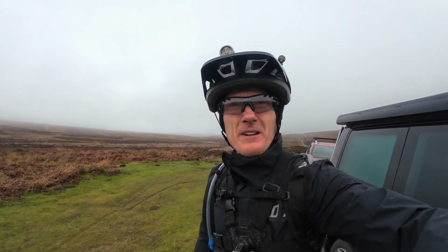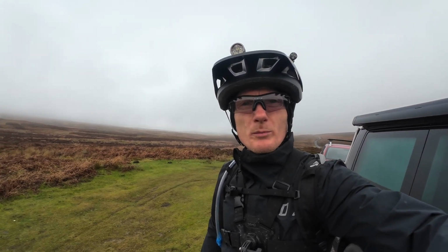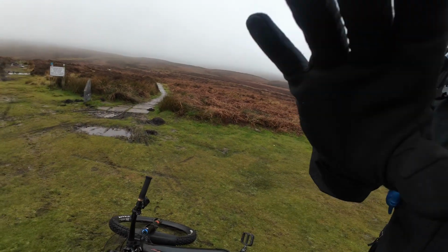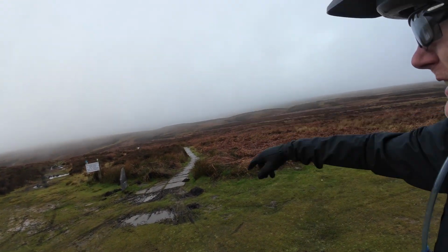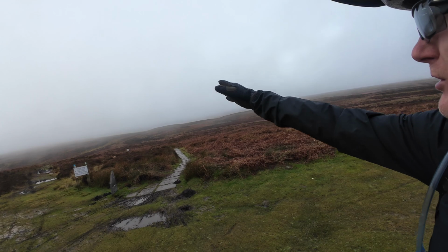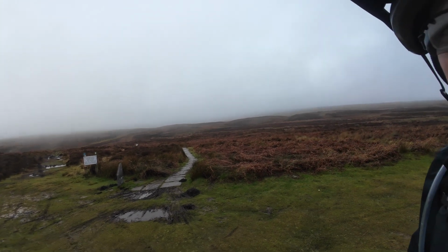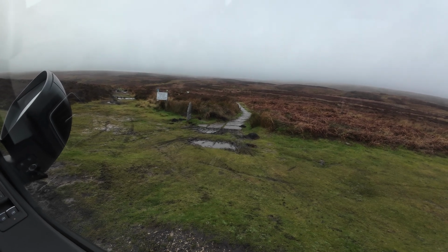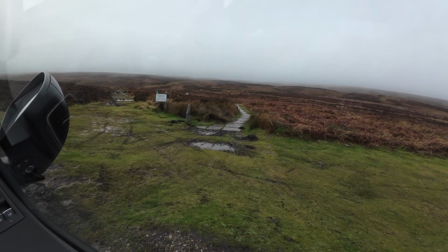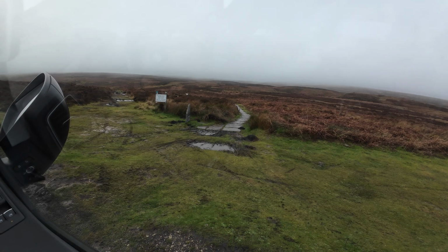Changed and ready to go. A little bit later than I thought. It's 1:15 now. Got the bike ready, and that's where we're headed, up those paving flags, across the moors towards Llangollen Forest. Let's get into it. I've just had a look at the three words for this space. If you want to do this ride, it's saga, succumbs and buckling.